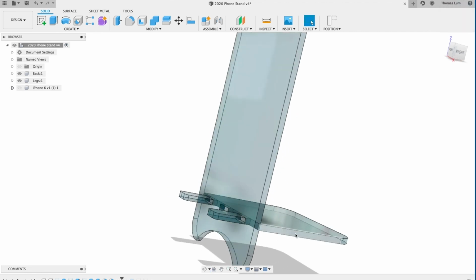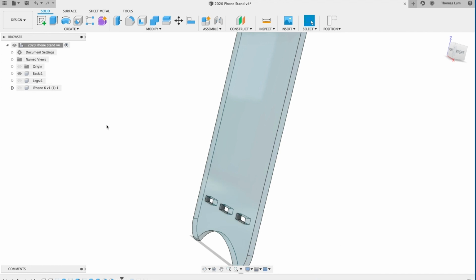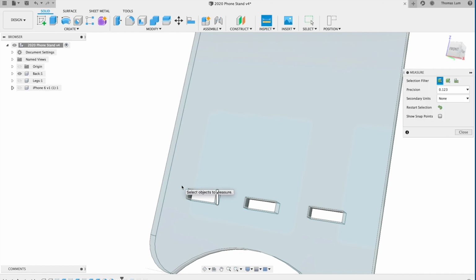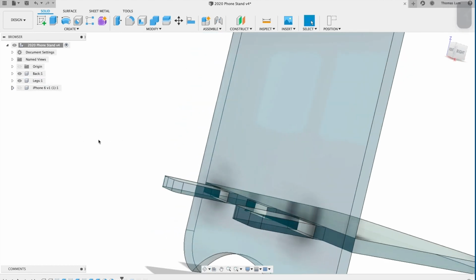This piece of acrylic here has to slide through. Let me turn off the back a second. Oh, the other part, turn off the legs. The acrylic has to slide through these little slots here. So we need to know the thickness of each piece of acrylic we're using. And in this case, I have it designed to 3 millimeters, which is nominal, but acrylic can be 2.85, 2.65. And although it's not a huge deal, it can make your stand a little wobbly.